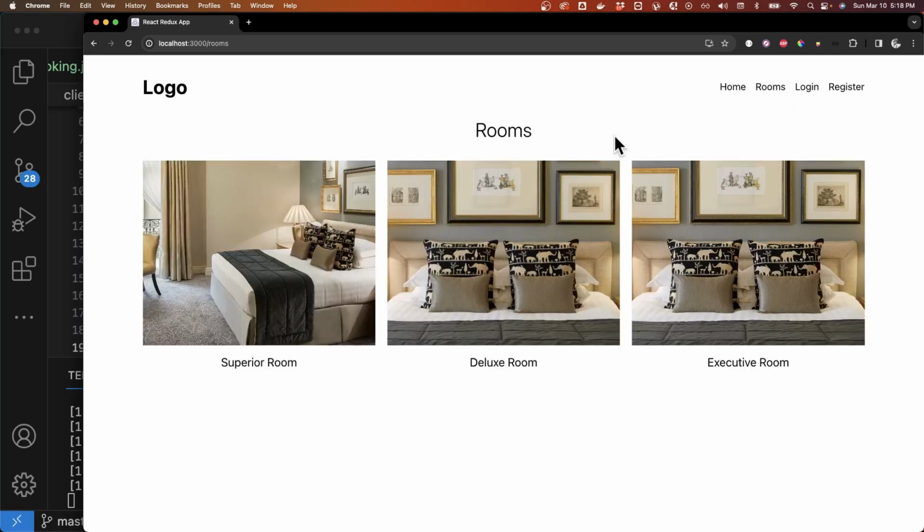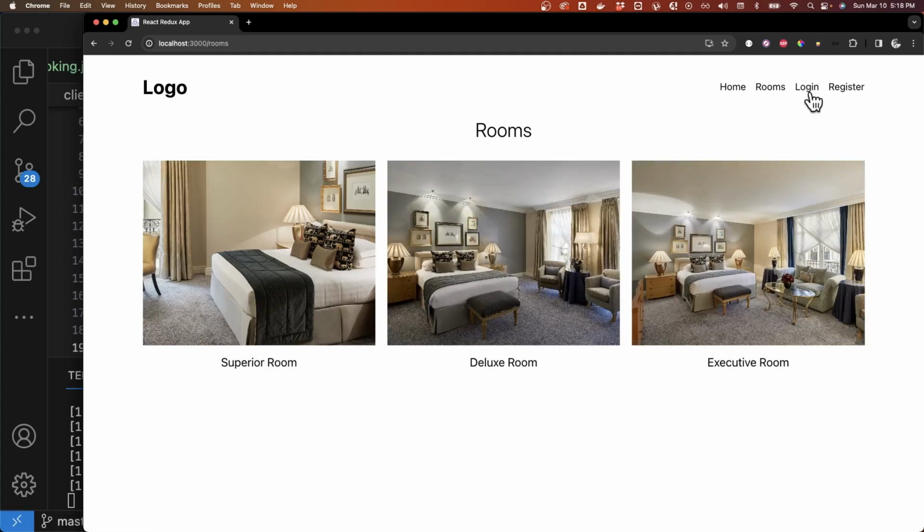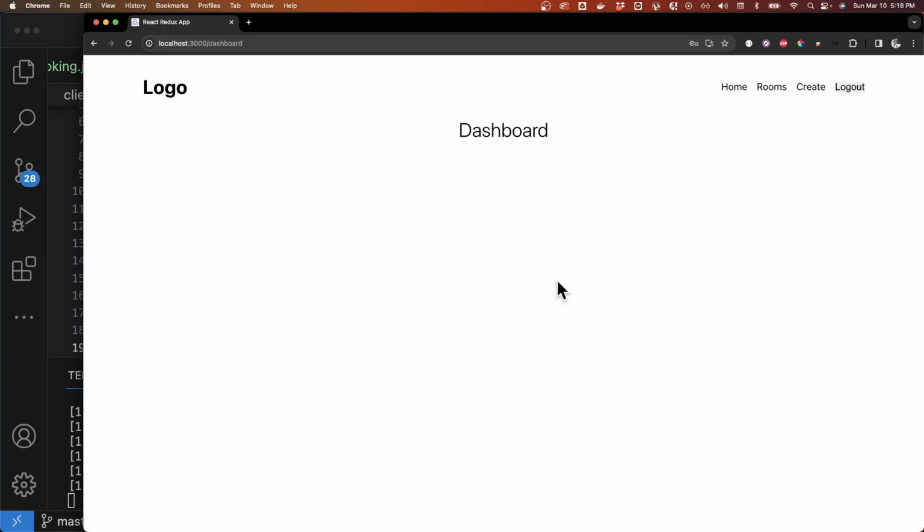Okay, cool. So this is the admin side, and for the admin, when I log in, I'd want to be able to see the bookings that we have.